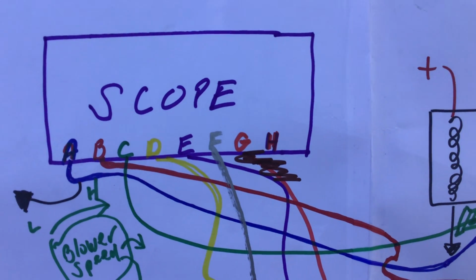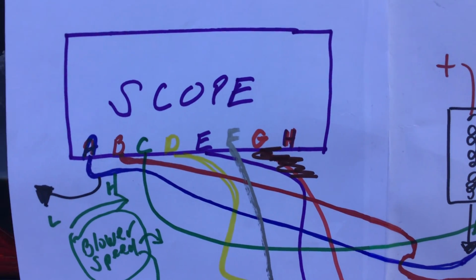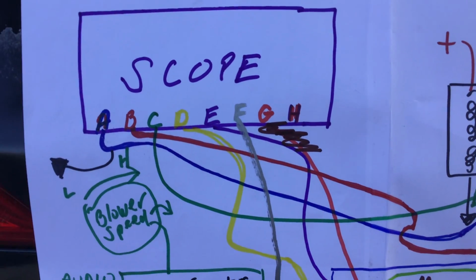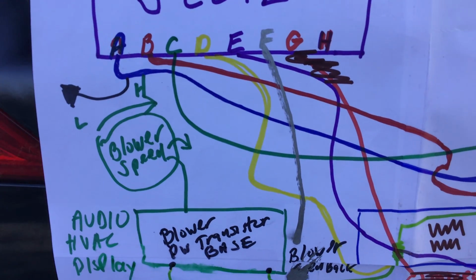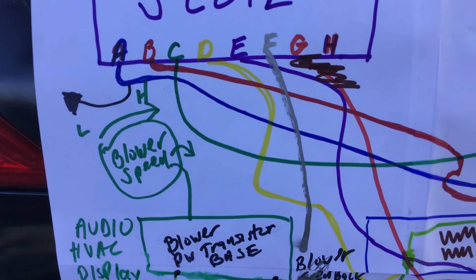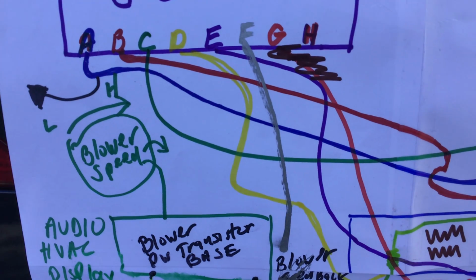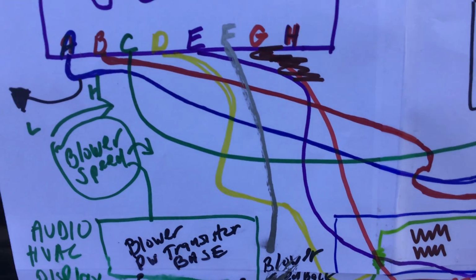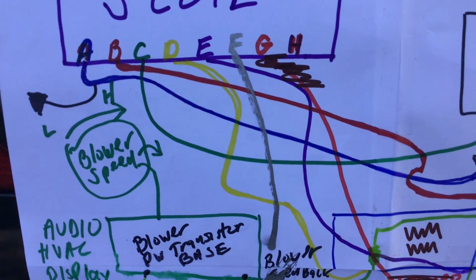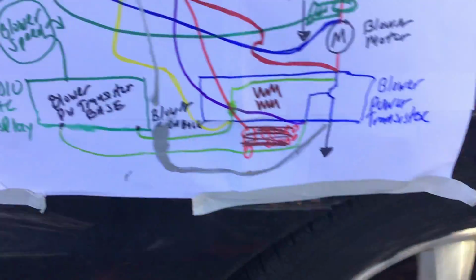Each channel shares a common ground, so we're able to use one ground wire at the battery negative terminal. As you can see, that's the blower speed switch. That's what the driver, when the driver wants changes in blower speed, turns, clockwise or counterclockwise, to determine how fast the blower runs.